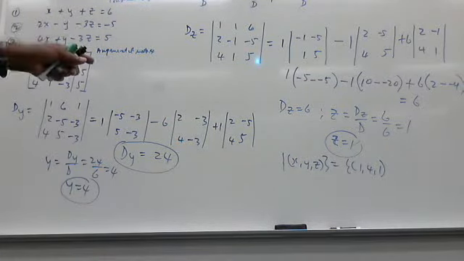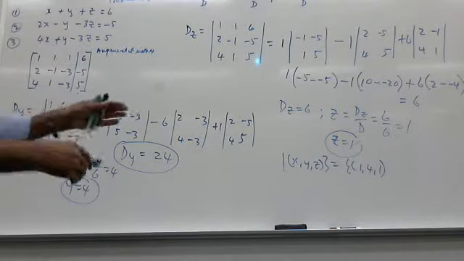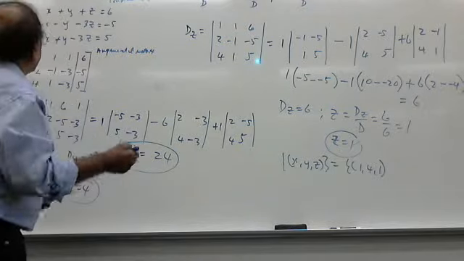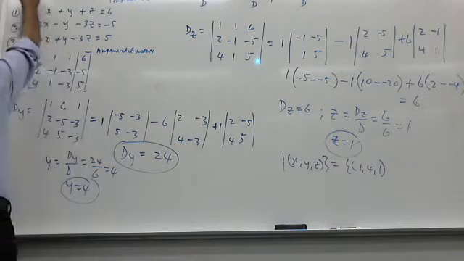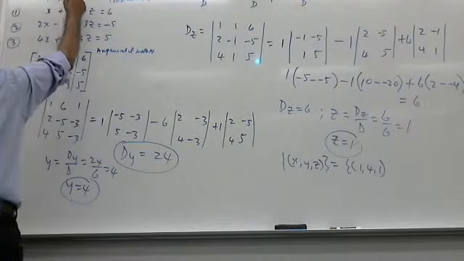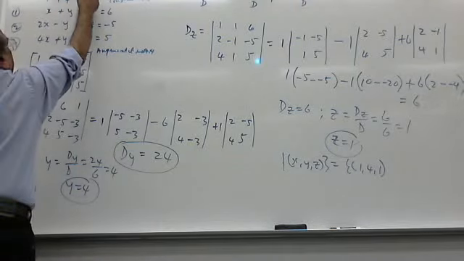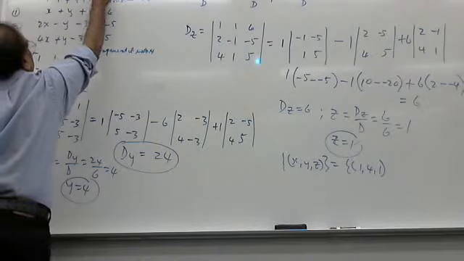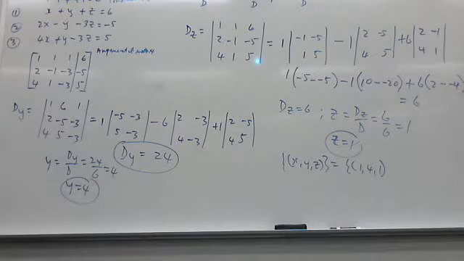And we can go back and check it. If you are not sure that this is the solution for the ordered triple, you can go back and put the value here. Let's check it. x is 1, plus y is 4, plus z is 1, and this is 6. Then 6 equal to 6, and this is true. And you can use any other equation in the system and check it.